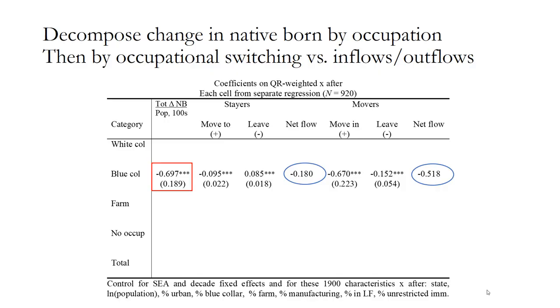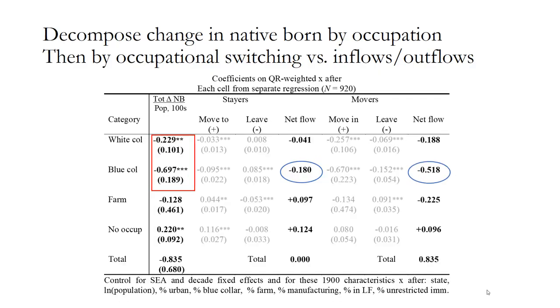So then the final result would then just include all of these categories. And I've grayed out the main coefficients just because there's a lot of numbers here. Just to say that when we think about overall reductions in native-born entry, we have much of it coming from blue collar, but also a chunk of it coming from white collar as well. And in fact, going in the opposite direction, we actually have some native attraction to the area in this no occupation category.